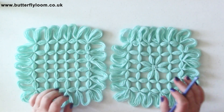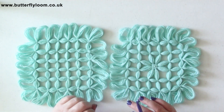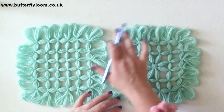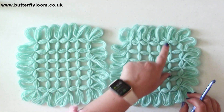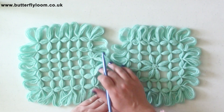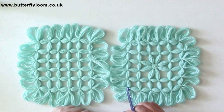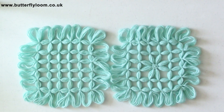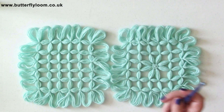Hi guys, so I'm going to show you how to join these two using the butterfly twist. If you've already seen the videos you know there's a butterfly blade to do around the edge which can actually be used around multiple pieces. If you want to join two here first and then go around, there's two different ways to do it and this first one is the butterfly twist, and then there will be another short video showing you how to do the other joining method which is the double butterfly.